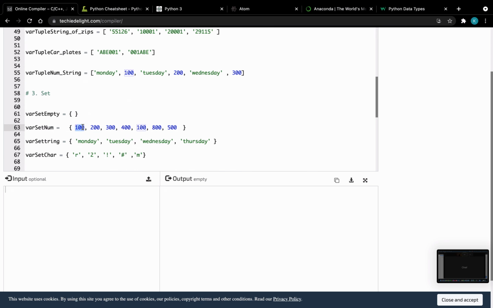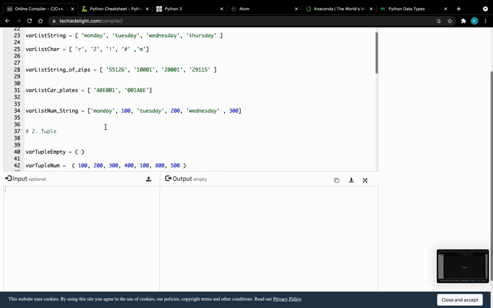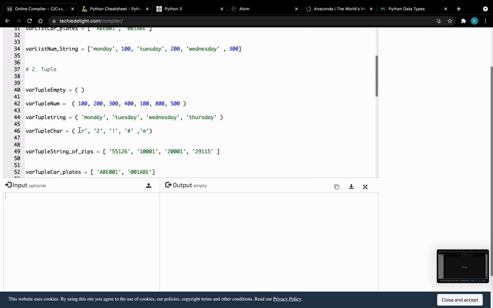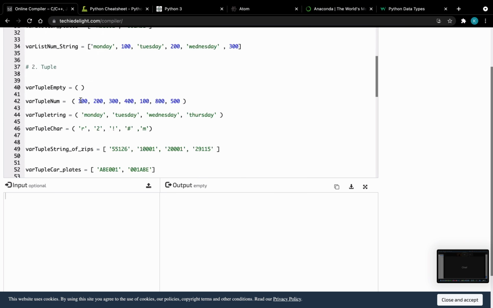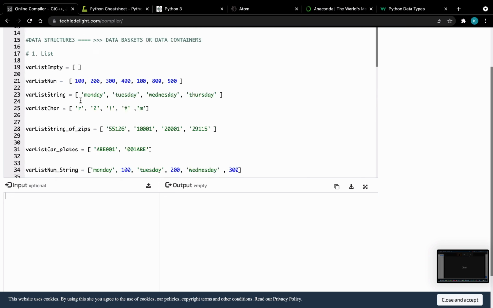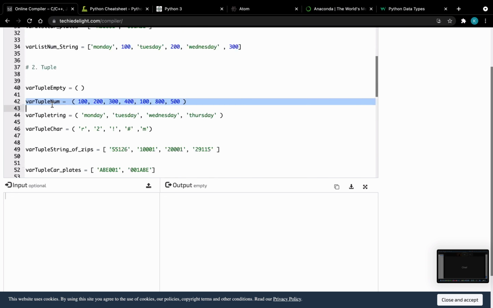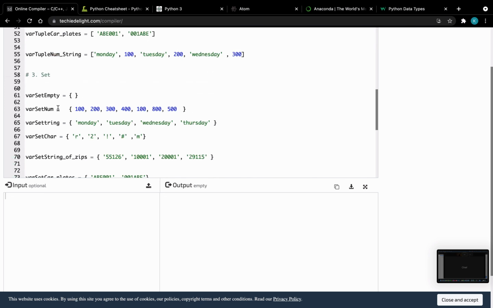So if you convert from either the list on line 21 or the tuple on line 42 all the way to line 63, you cannot have repetition.